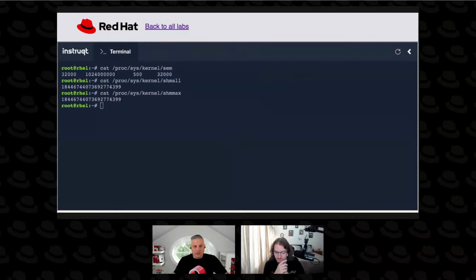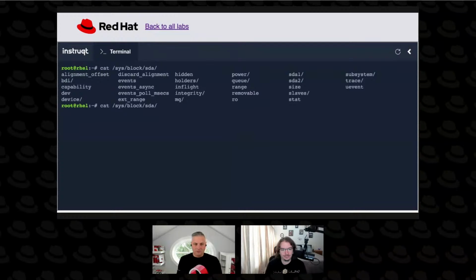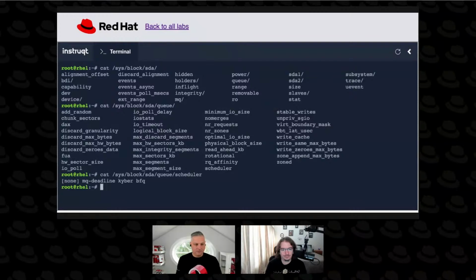The last tunable that I want to cover is disk IO, and it's related back to what we were talking about earlier, where reads are really important to database workloads because you need to be able to retrieve that data to provide it back to some application or user that's sitting out there waiting for it. So we want to choose our disk elevator carefully. So in sysblock, my block device is SDA. I'm interested in the IOQ and the scheduler.